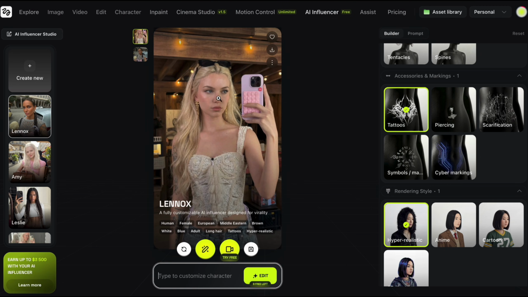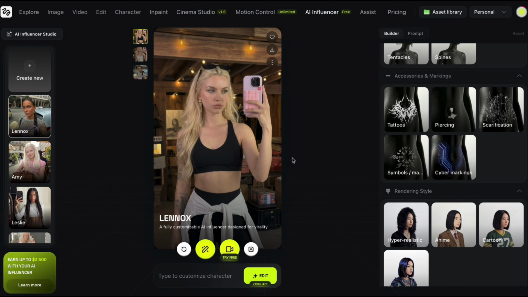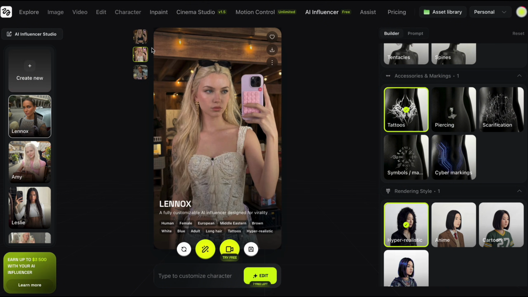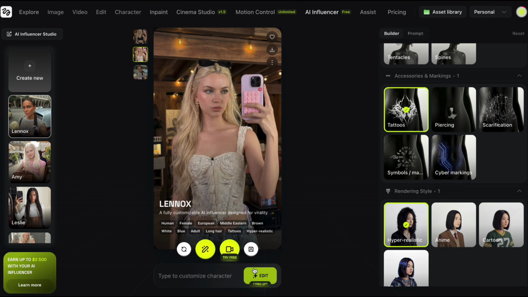Let's say you want her to wear something else. Forget Photoshop. Right here, just type into the prompt box, for example, wearing a sporty outfit. Boom. As you can see, the tool preserves the face perfectly and only changes the outfit. This is exactly that consistent character advantage I mentioned earlier. Thanks to this, you have the key to building a channel. One character, 1,000 styles. Once you've nailed down a character template you're happy with, make sure to save it so you can use it for your next steps.